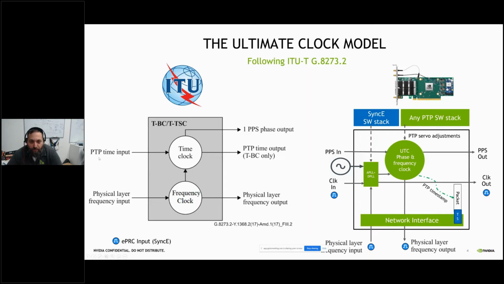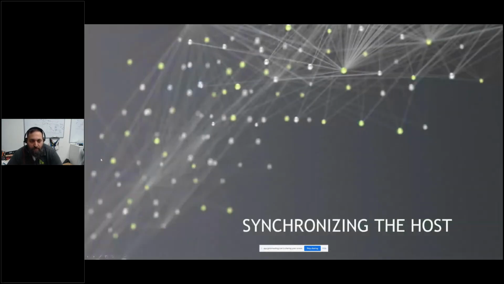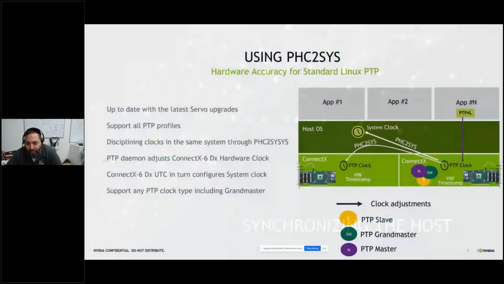So when we want to synchronize the host, the most naive way would be to use PHC to sys, because we expose this clock as a PCI device. There is a Linux service called PHC to sys, part of the Linux PTP package.